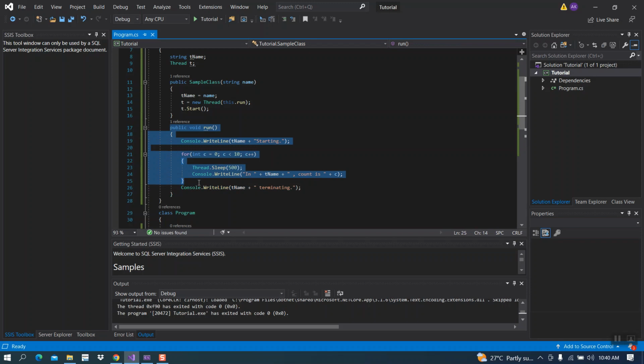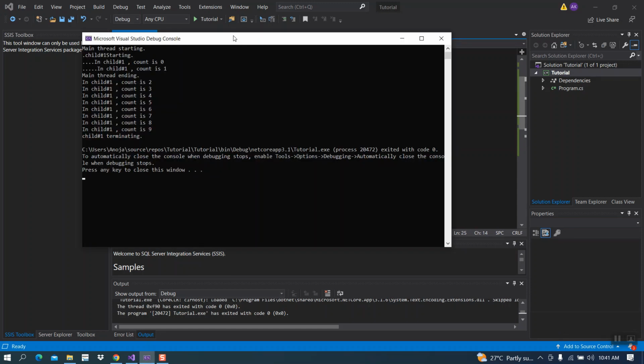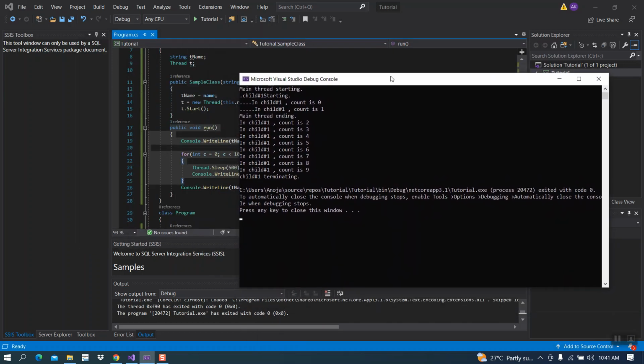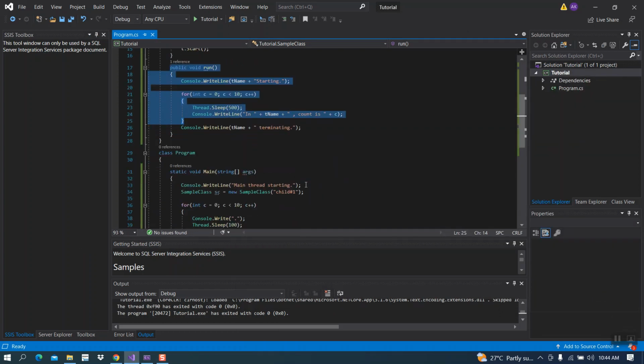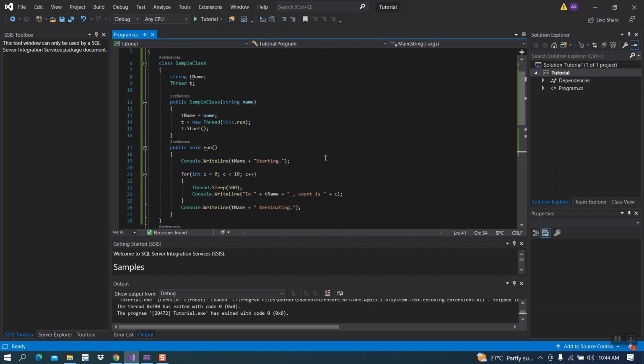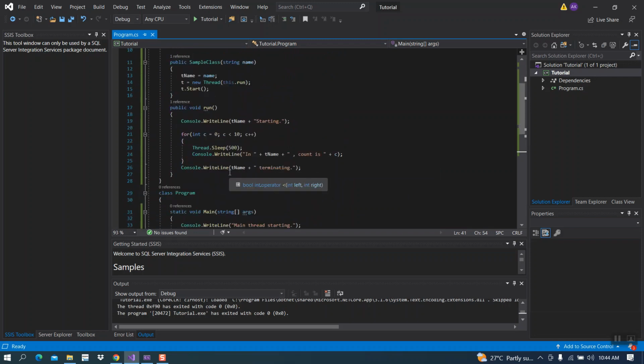Here the thread will be started and here is the place where we get child 1 count is 0 and child 1 count is 1. Then here we get main thread ending because we say that the thread sleeps for 500 milliseconds.